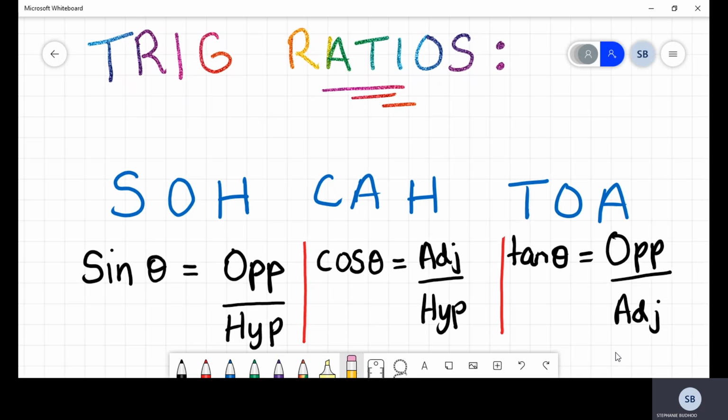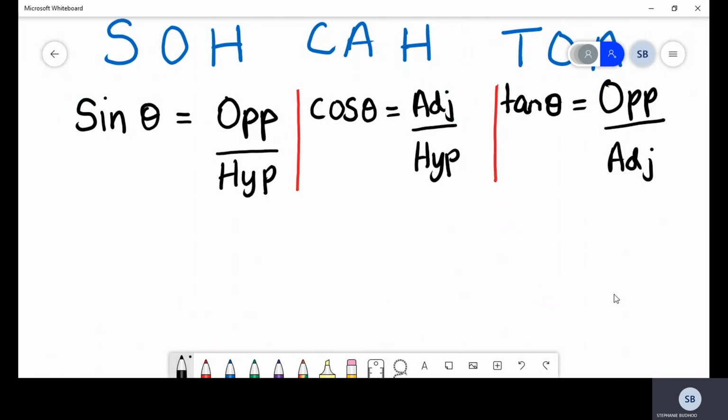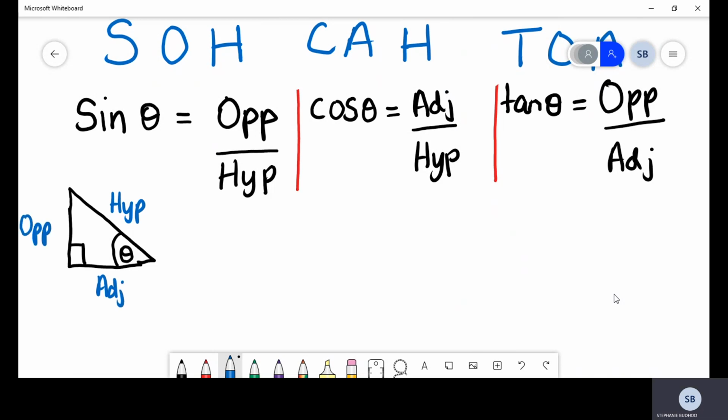So I'm going to pop a question on screen. Pop meaning draw. That's right. Old school way. So I'm going to draw a triangle here. I get a nice little triangle here on screen. And we have a right angle triangle on screen there. And I'm going to put theta all the way at the bottom there. And by now you guys should be acing naming your sides. This is your hypotenuse. This is your adjacent. And this is your opposite. Okay, all right, cool.